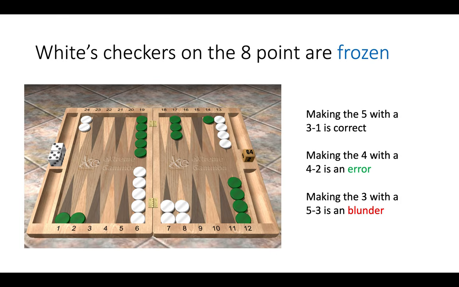So in this position, white has won the opening roll of 6-1 and made the bar point and green has rolled a 2-1 in reply. Green has split the back checkers and played one down from the mid. Now, by splitting the back checkers, green has frozen white's anchor on the 8-point.